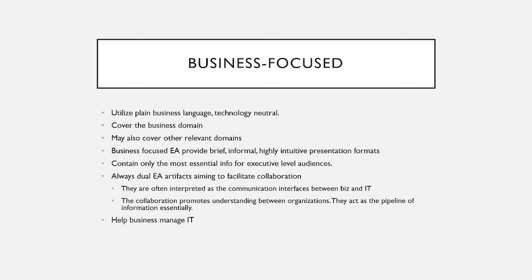They are often interpreted as the communication interfaces between business and IT. This collaboration promotes understanding between organizations, and they're the pipeline of information. Now, when I say dual EA, essentially what I'm saying is that there are a minimum of two parties that are relevant to the artifact, whether it's through the developmental stage, the understanding stage, or within the audience of the artifact. That's essentially what I'm saying with dual EA.